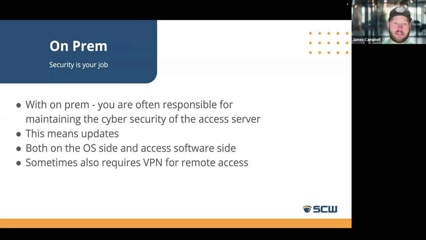Now, again, with on-premise, it basically becomes part of your job, right? You're responsible for making sure that that server gets updates to maintain the cybersecurity of it, to figure out how access is going to be given, because in a lot of them you can only access it through the IP address. That means figuring out who has access, maybe setting it up on a VLAN, sometimes setting it up for a VPN so people can have remote access to it. But it's a lot more effort. It's a lot more on you to maintain that security than it is for your cloud-based systems.